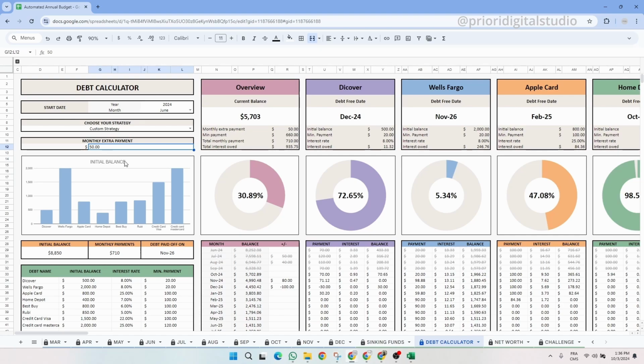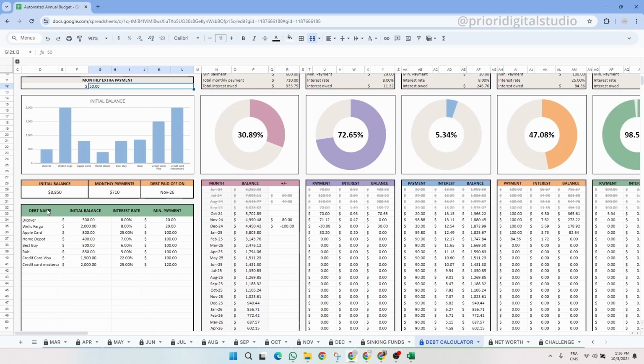Finally, you need to list all your debts. If you choose the avalanche or snowball strategies, you do not need to bother with the order you write them, since they will be reorganized based on your chosen strategy. If you choose the custom method, you have to write them in the order you plan to pay them. The only thing you will need to do is enter the name of your debt, the initial balance, the interest rate, and the minimum payment. Normally, this information is available in your bank statement.